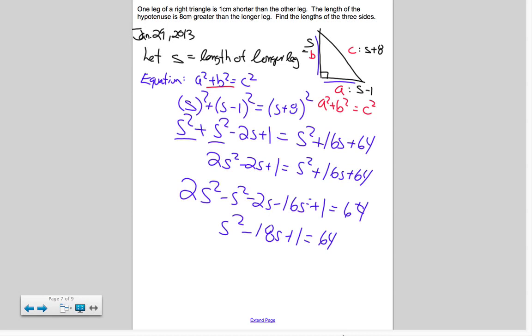Jenny? Could you leave the terms on either side of the equation and then do process of elimination, like subtracting? What do you mean by process of elimination? What was it we did, we subtract them, so you only have one variable left. Oh, but here we're only dealing with one variable though. We're only dealing with s. So you think about way back in unit 1, we had 2 variables, we're solving two linear equations. Here we only have one variable, and it is squared. Right, so how do we solve for a variable that's squared?